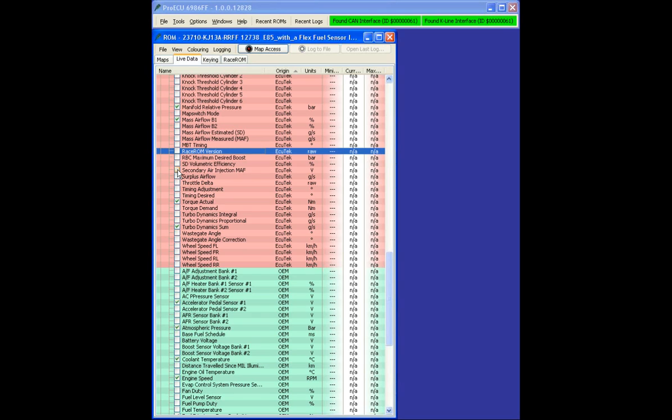Secondary air math voltage, very good for when you're using flex fuel or whatever you put into the secondary air map. I mean, you could put a potentiometer in there, you can dial in 0 to 5 volts, you know, you can give the customer something on the dash. So you can have it set up so at 0 volts, I don't know, maybe ignition timing at 0 volts, you've got 0 degrees added and at 5 volts you have 5 degrees added, and you've got a potentiometer, a dial in the car you can turn up and down. It's all for data logging, so you can see how it's working, make sure the input's working as you expect.